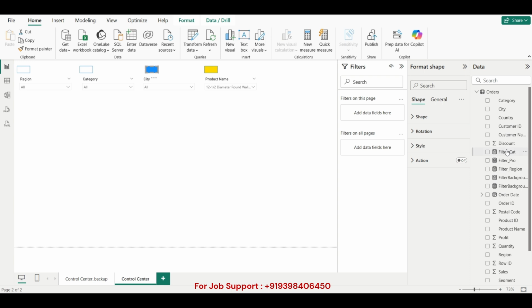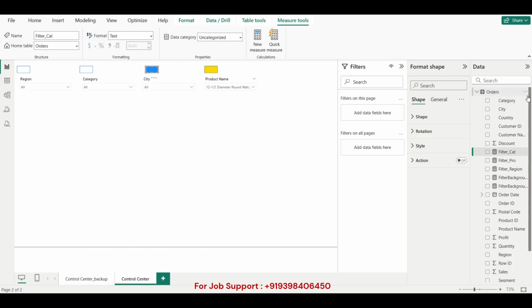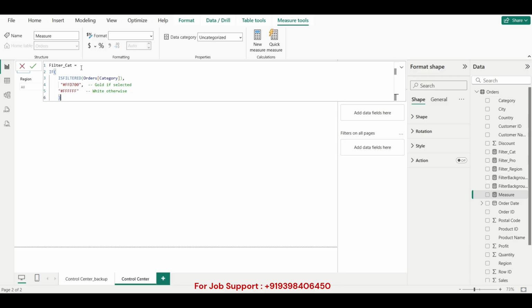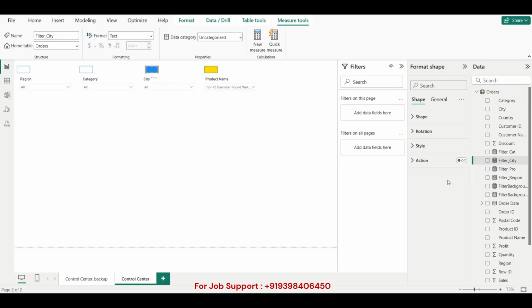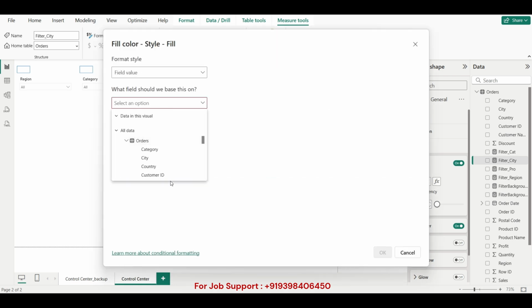Now finally for city, again one more measure we have to create, same thing for city, right? This is the final one which we are doing here. So again, go to this, select first the city box and then change it to field value, select it to filter underscore city.